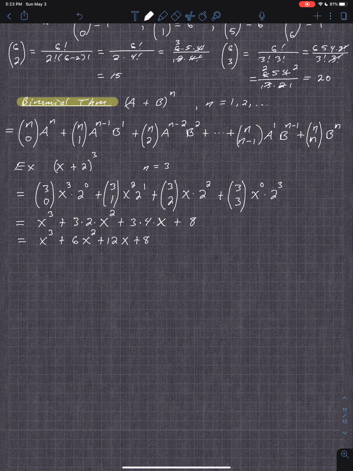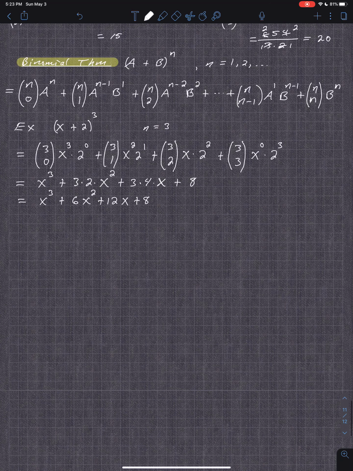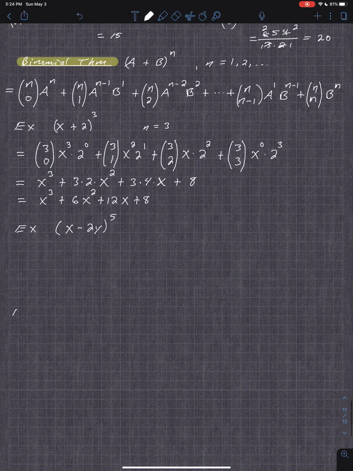All right, so let's look at something a little more complicated. We have basically 2 more to go, and then it's not going to be any more difficult than that to expand these out. So next one, try these, and then I'll probably pause it and write them up. So try that one, and then try this one. So it's (a squared minus 3b) raised to the 4th, and the other one was (x minus 2y) raised to the 5th.